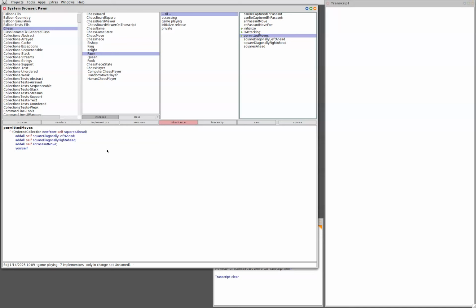Because the pawn can move one ahead, and on its first move it can maybe even move two ahead. But if it captures, it can only capture things that are diagonally ahead of it, not straight ahead of it. And this is the most difficult one, the en passant move. I have seen on YouTube a lot of programmers just say, well, I leave this as an exercise to the reader, but come on, this is the challenge.